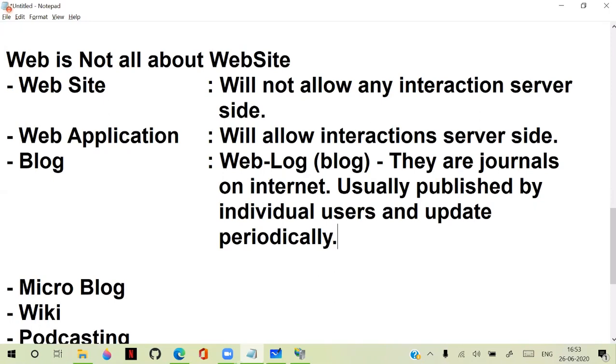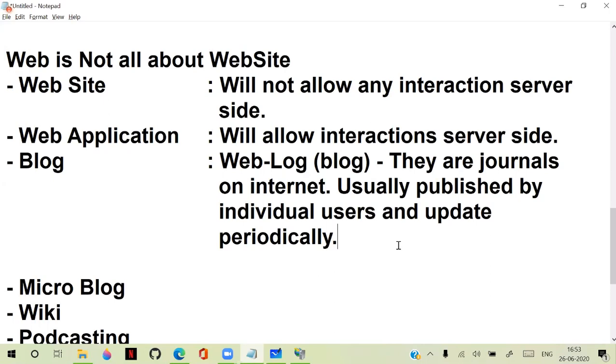Now, after you joined that college, is that website any more helpful to you? Tell me. Understood my point? You are already a member of that college. You know what infrastructure, what faculties are there, everything about that college.